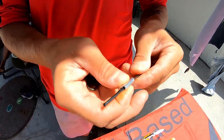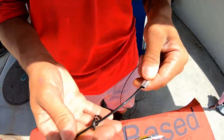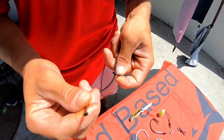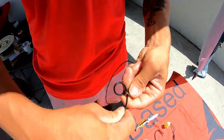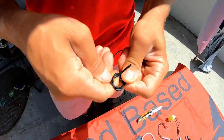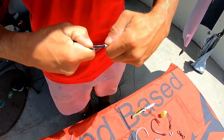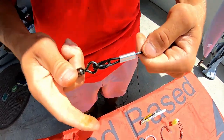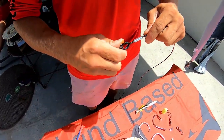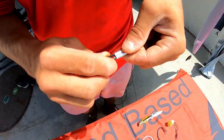I'm going to place my crimp onto the mono — 800 pound mono — and then my swivel. There are two ways of doing it: you can loop it over and straight back through, or you can do it the offshore way. You can stick it through twice and then stick it back through the hole, going through the hole twice. Pull that tight and slide your swivel back onto that tag end. This is the way I prefer — it's stronger. I like to have it twice through the swivel because it's just stronger in my opinion.